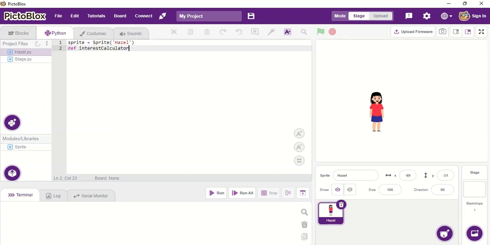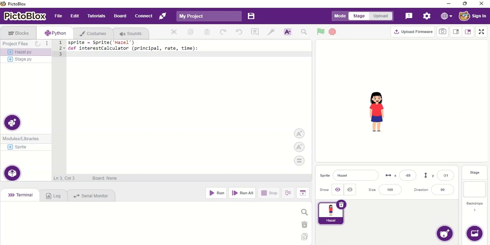Then I'm going to define the variables that I'll be using for my function: principal, rate, and also time. We already have our function defined.